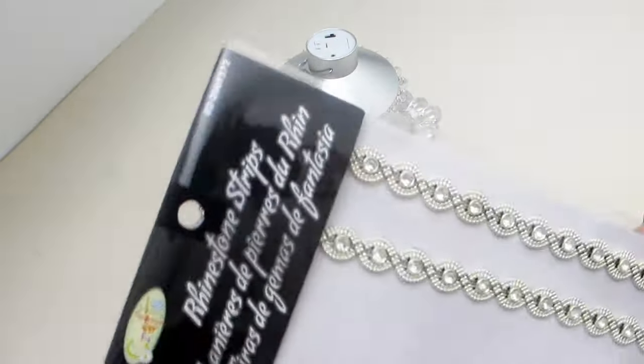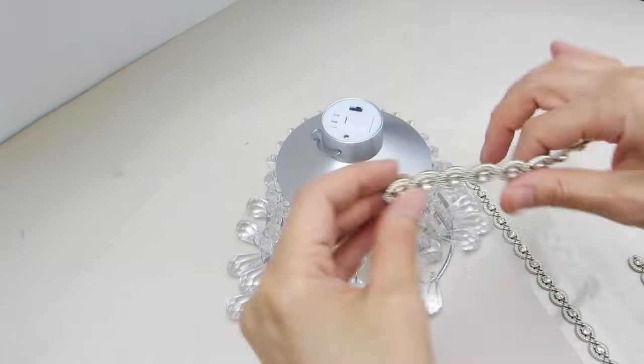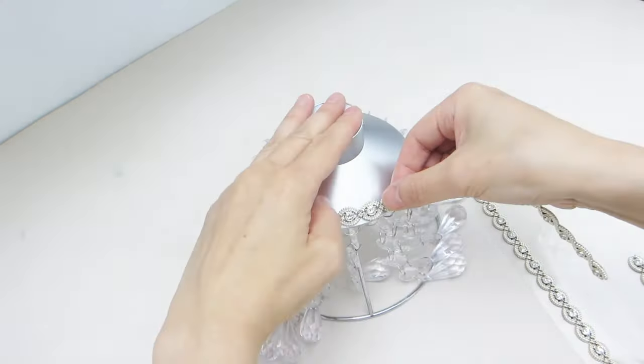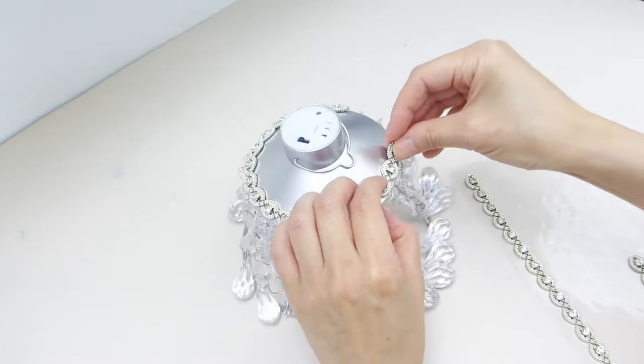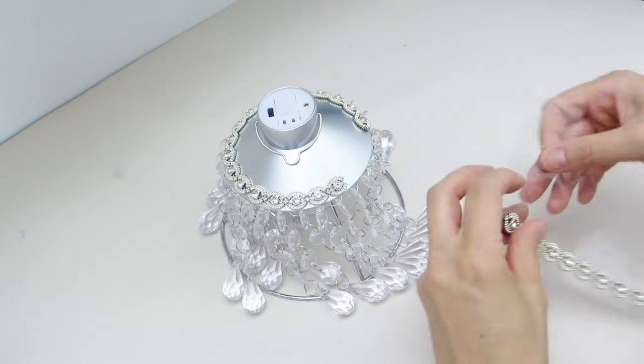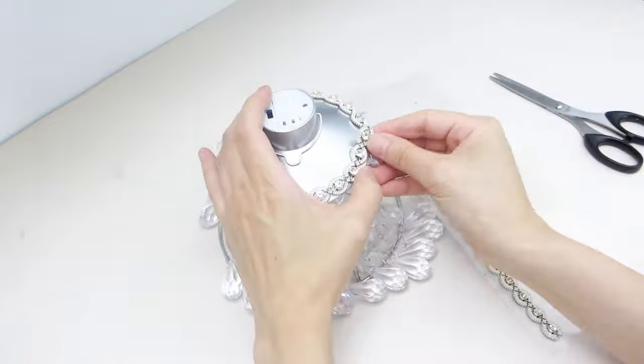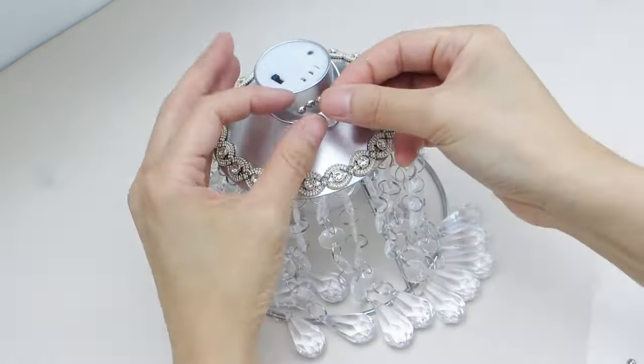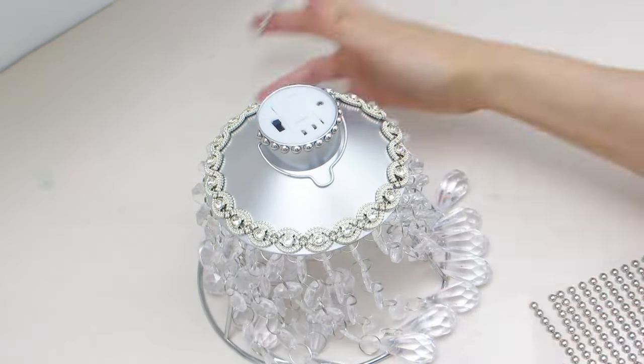Next we'll take some silver border stickers and apply them around the top of the lampshade. And just a quick reminder you can use whatever embellishments you have on hand. If you have other types of gem stickers, flat back gems or other self-adhesive ribbons, you can use those as well. Or if you're happy with the way the lampshade looks without the additional embellishments, you can also choose to leave it as is. But if you know me, I always say the more bling the better.